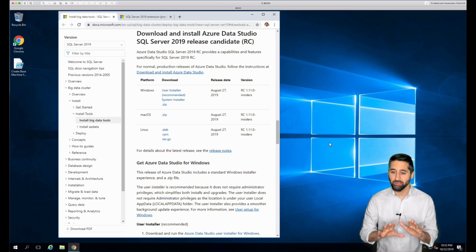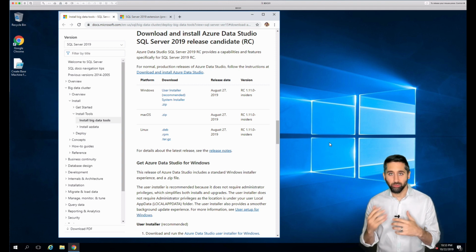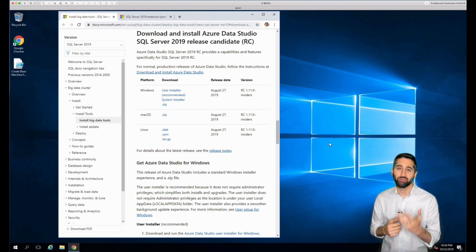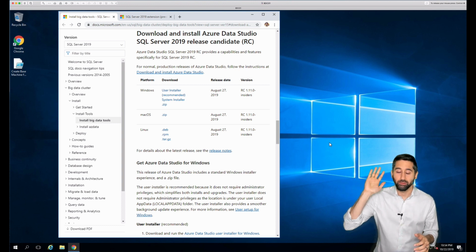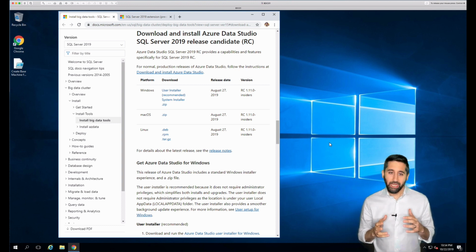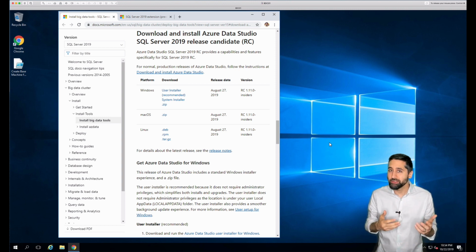Now, the funny thing is, when I go to places like SQL Saturdays and user groups and talk about big data clusters, I like to ask the crowd how many people have used Azure Data Studio. And very few hands go up. I don't blame them because it's fairly new. It's not that new, but it's a couple of years.